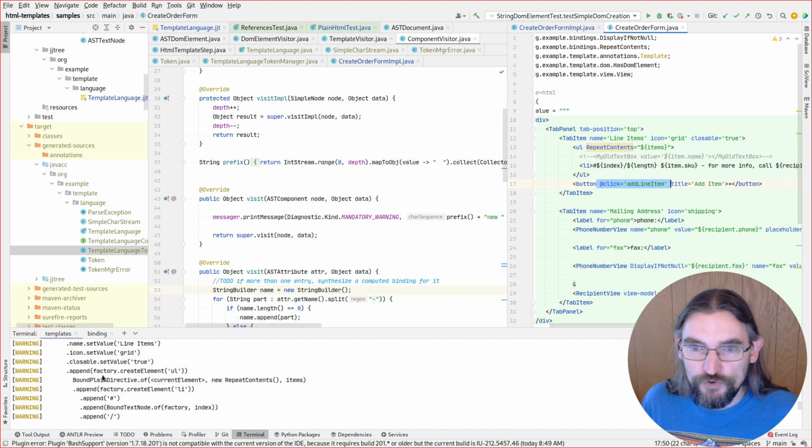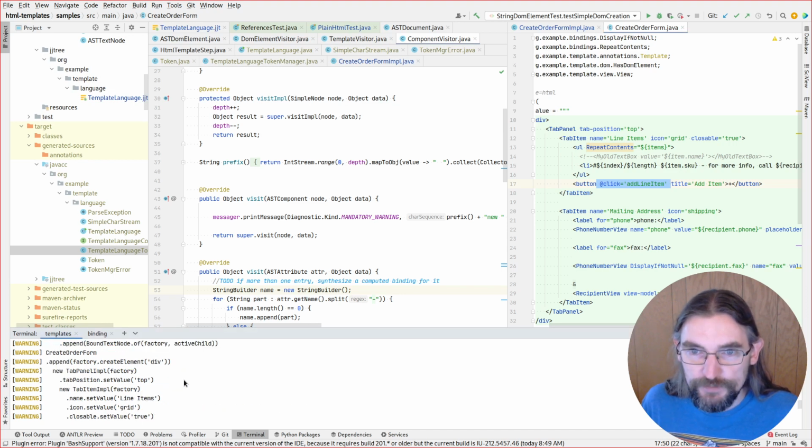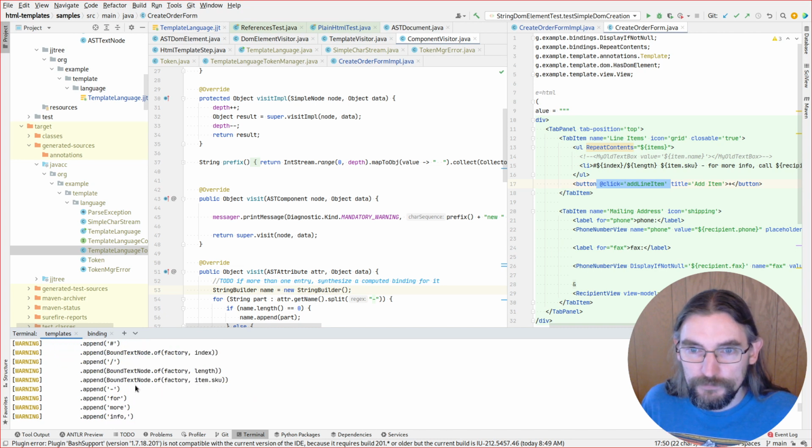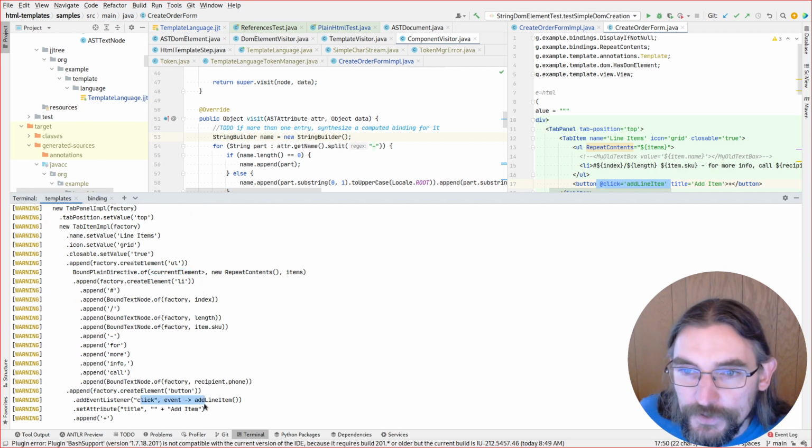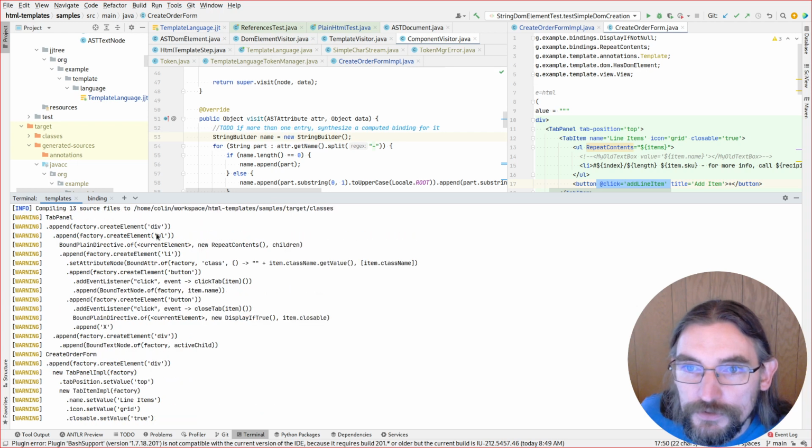It said that it found one in the li. No, that's the directive it's binding. There's a click handler. Oh, here we are. It's a different element.